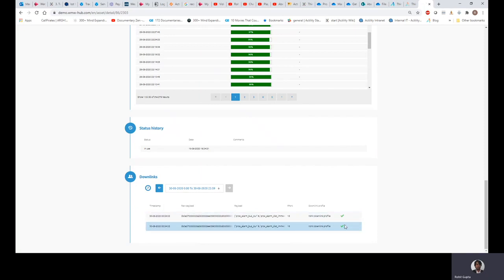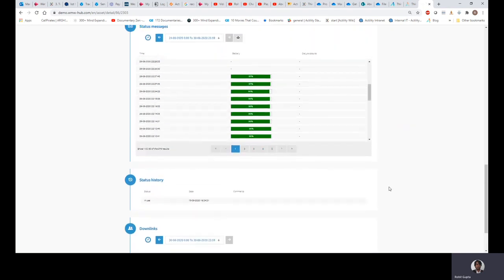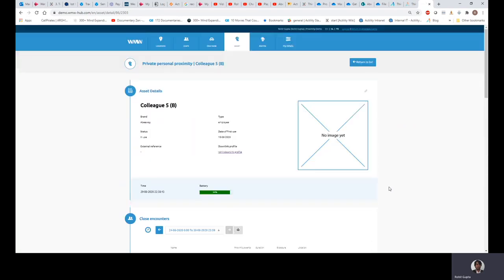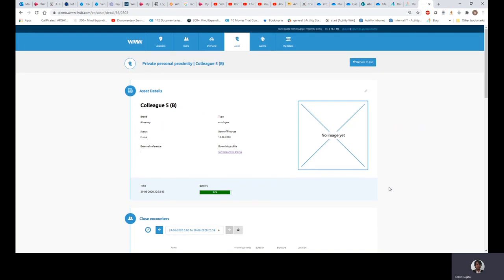And if this step fails, it means that the tracker downlink has failed and there is something wrong with the authentication. So it is very important before you start to do the tests to make sure that the uplink and downlink path is working correctly and everything is set up before you start to make tests with the WMW application and Abeeway trackers. And you can also see how the uplinks are generated.